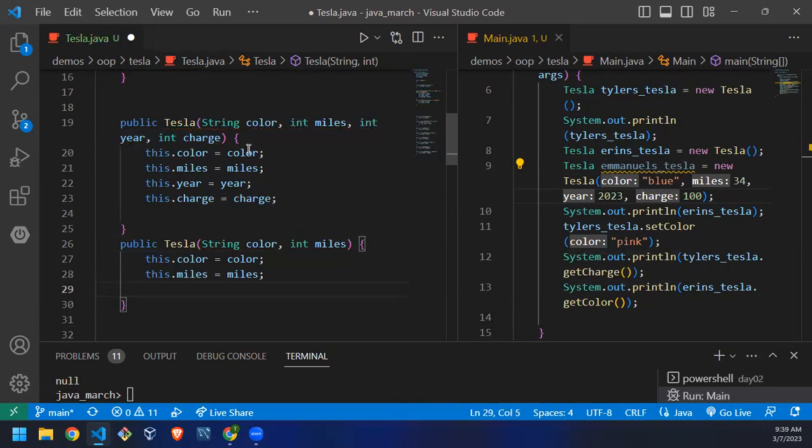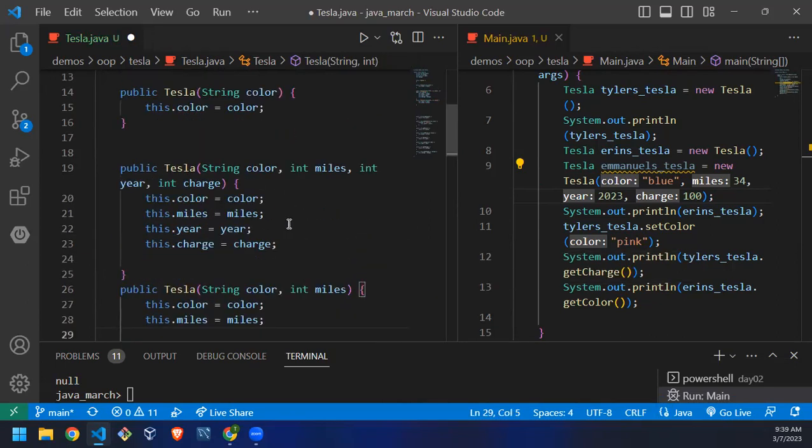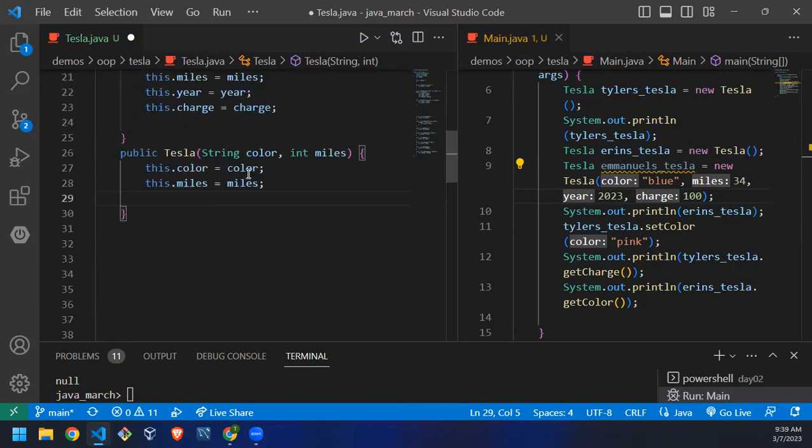So now I have a constructor for only color, a constructor for all of them, a constructor for only color and miles. So you would have to make one based on whatever combinations you allow it to have. Yes. Got it. You don't have to do that though. Generally, when you make an object, you decide what you're going to make, right? Unless you want to account for all the possibilities, you can, but you don't have to.